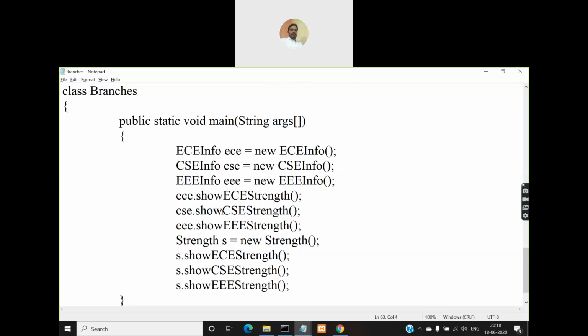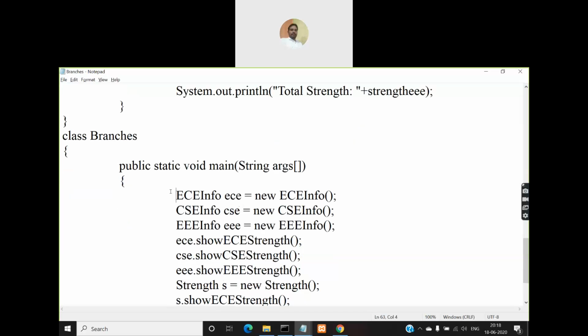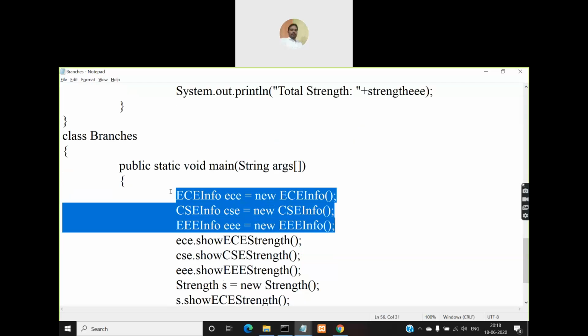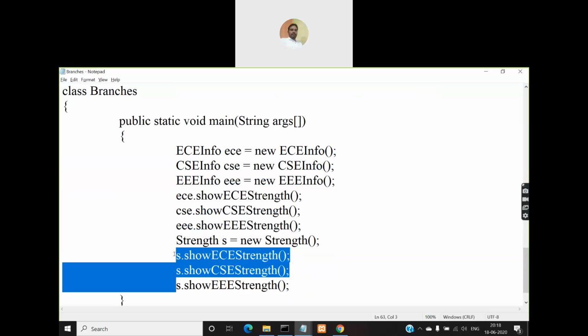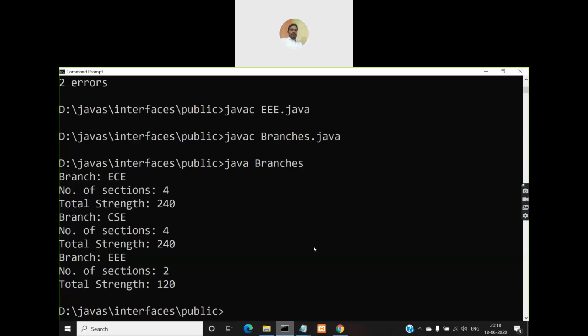So now the output will be displayed double times, because once in each of these three different class object methods, and one more time in these three methods that are called using the strength class object. So let us compile it again.